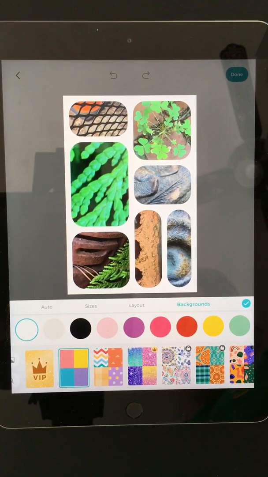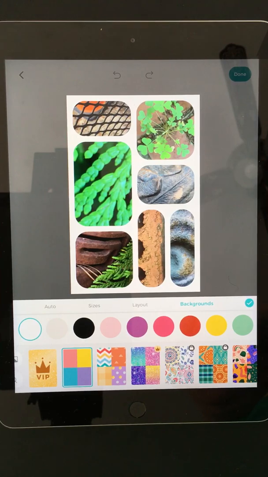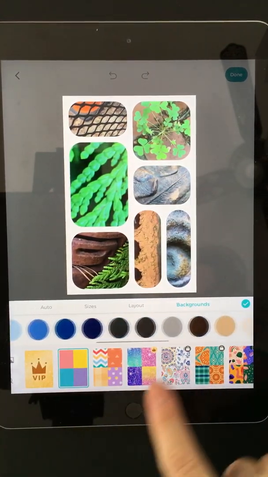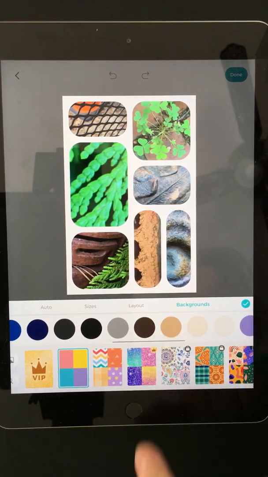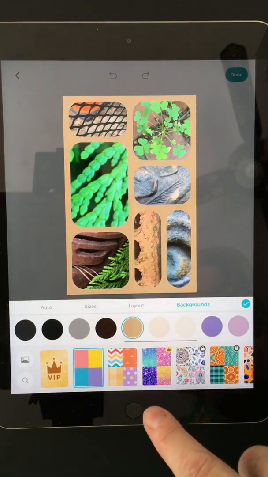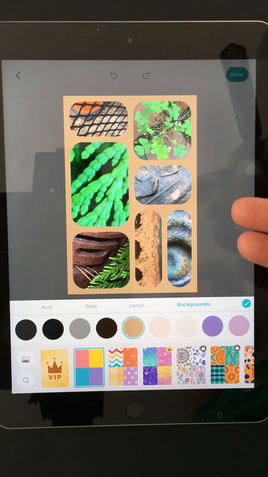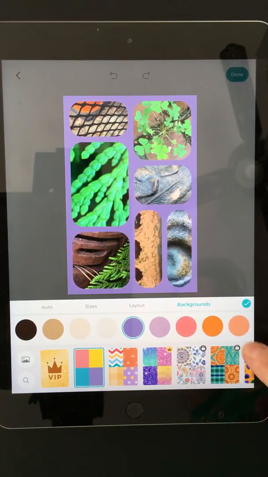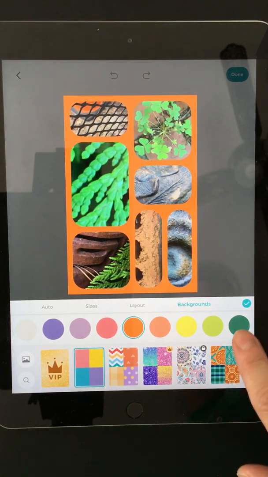Backgrounds. Now, we have some options here. You can stick with a plain background and pick a solid color. When you go to pick your colors, you want to pick something that doesn't take away from your photos. You know, that's a bit much.